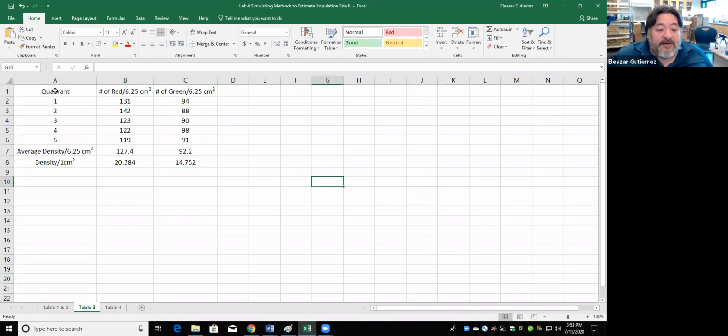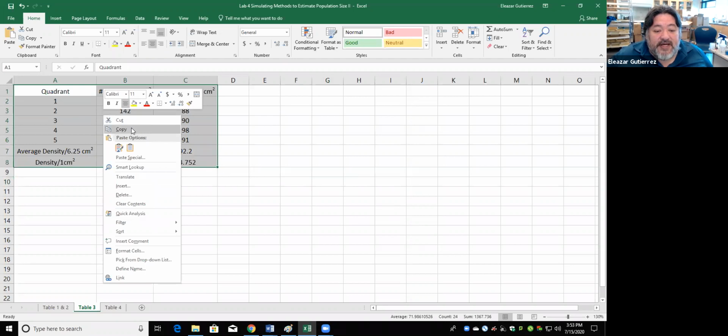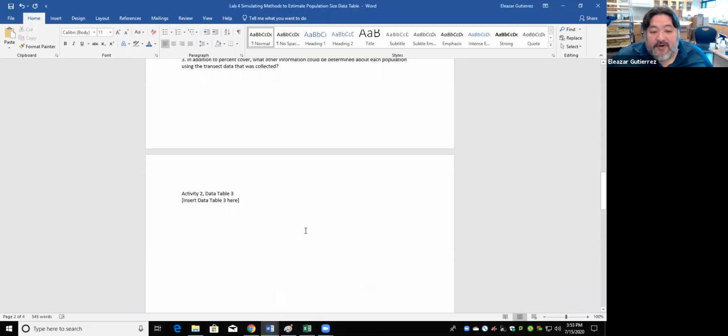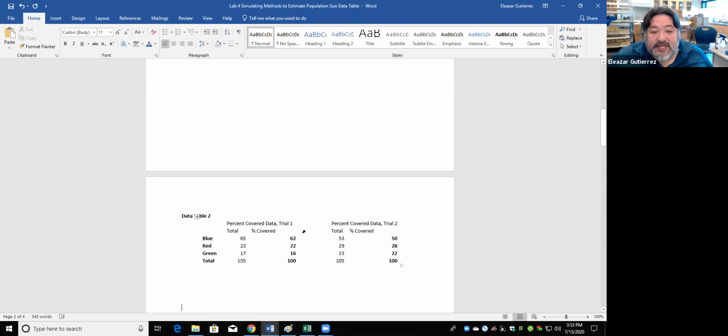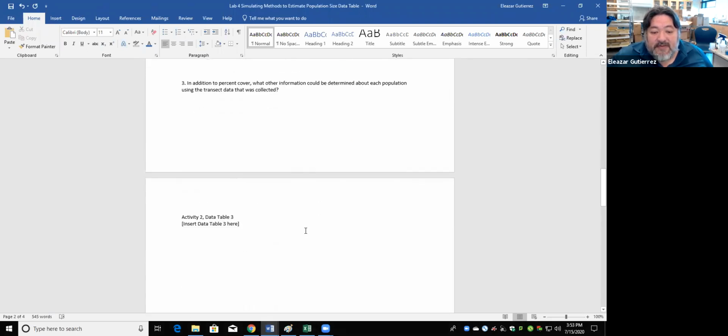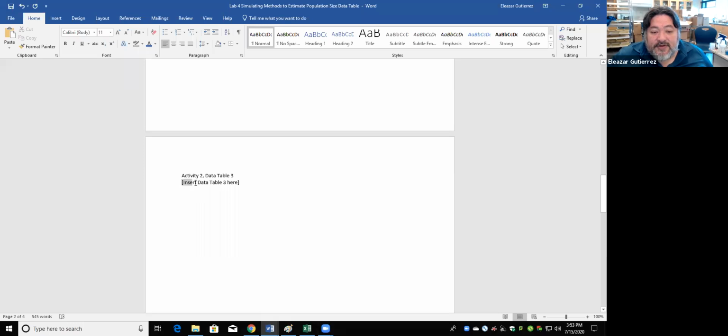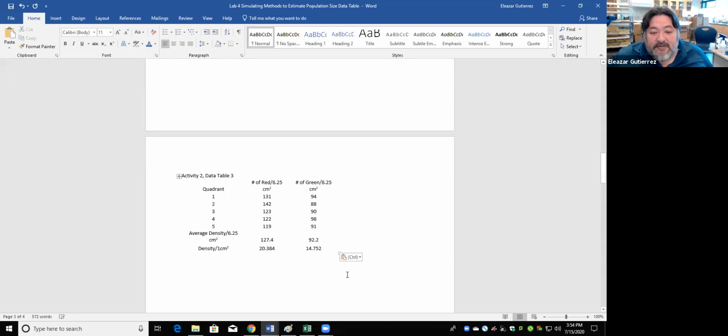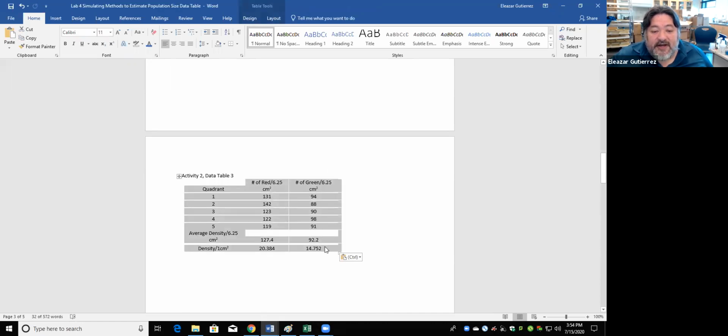Okay. Now, remember, we're going to grab this stuff and copy it, and go to our Word document that we had before, and this is going to be table 3, I believe. So we're going to highlight table 3 and input it in there. Boop. And we're going to highlight the upper left part of this so we can highlight the entire table.